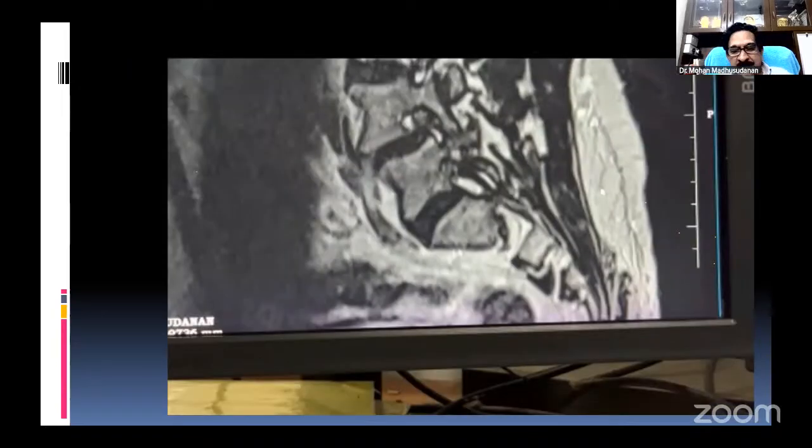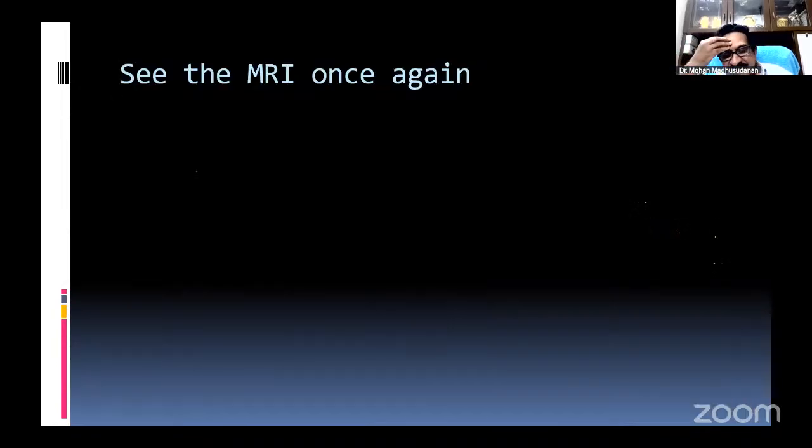Now, the story goes like this. I was not very sure. I was sure about the L5-S1 radiculopathy, but I did not find anything in the MRI. I got confused. But then I kept the MRI aside and told him I would discuss with the radiologist and get back to him. What the radiologist told me is that this is a typical case of bilateral foraminal stenosis, and he showed me what it is. That is why I thought I would share this knowledge with you, where to look for a foraminal stenosis.